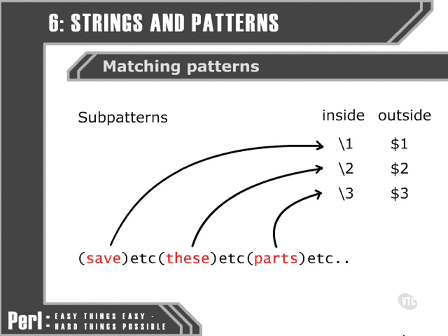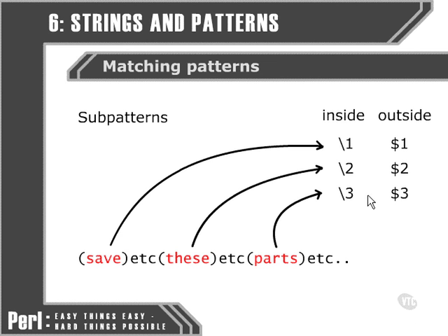In our last movie, we looked very briefly at the way in which any parts of our pattern that we surround by round brackets are classed as subpatterns, and whatever matches are found when the larger pattern matches to the string we're searching on, the results of these subpatterns are stored within special variables which are named numerically. So the first subpattern will be variable 1, the second variable 2, and so on.